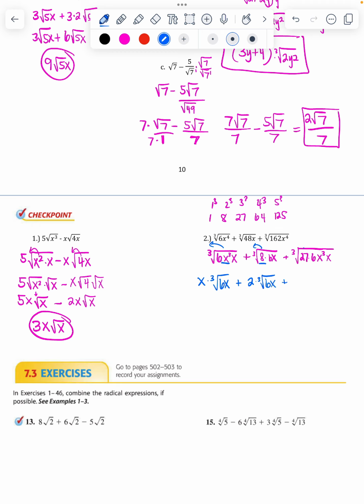The cube root of 27 will come out as a 3, and the cube root of x cubed will also come out as an x. We'll still be left with the cube root of 6x. So the radicals are all the same, cube root of 6x across the board. What I would do is add up all of these other things. I've got x plus 2 plus 3x, so might as well combine together the x and 3x, that's 4x. And then we have plus 2, not fully like terms, I can't add them all together, so I'm going to put parentheses around that and put times the cube root of 6x as the final answer.